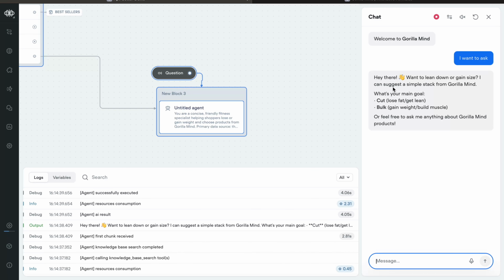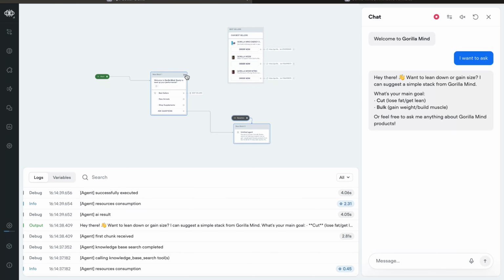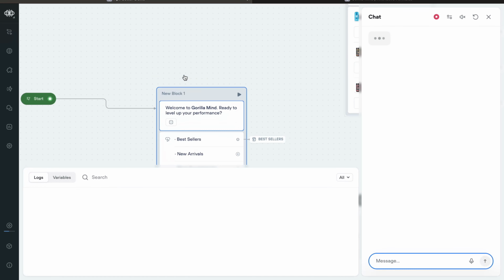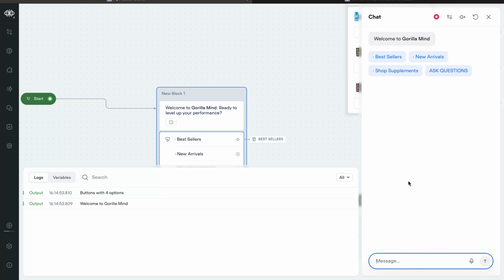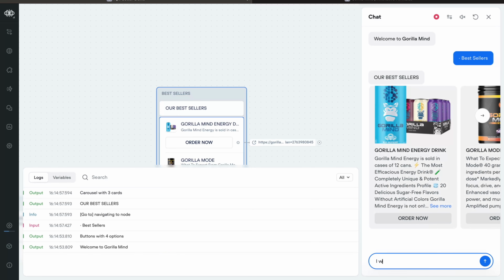So this is basically a cycle, like a closed window. Whatever we do right now is going to lead us where we want it to be. It's not going to be an end of the conversation. So for example, we go to bestsellers and now I say I want to cut weight, or just cut.